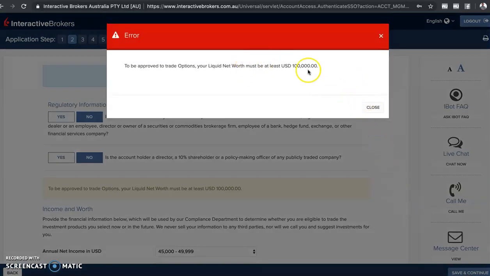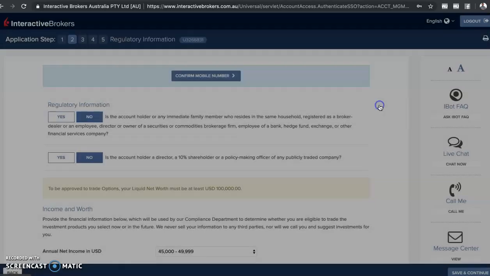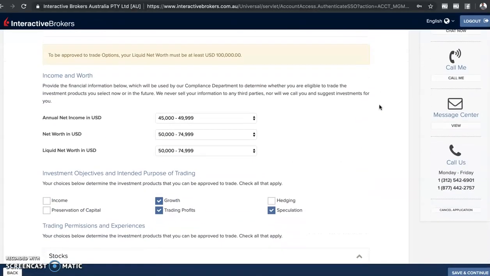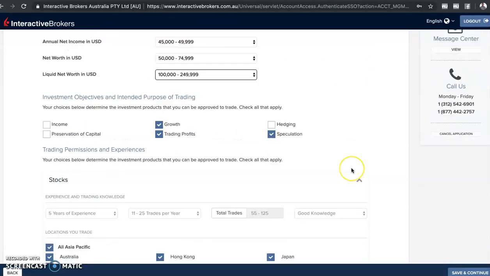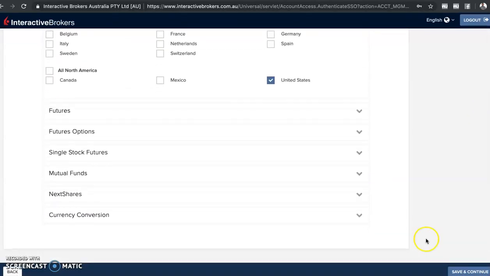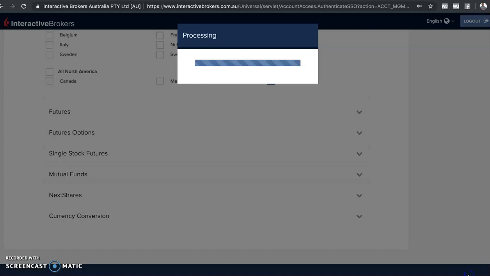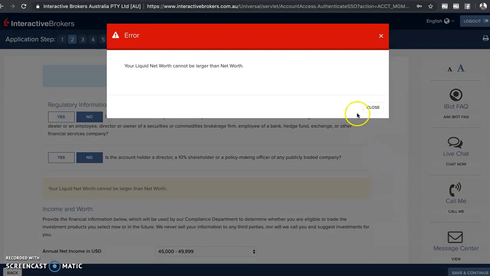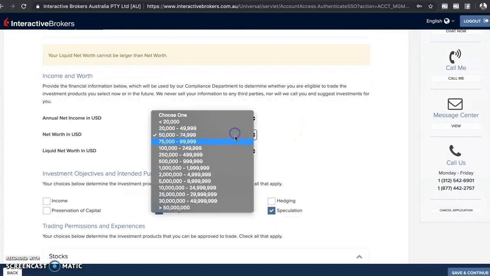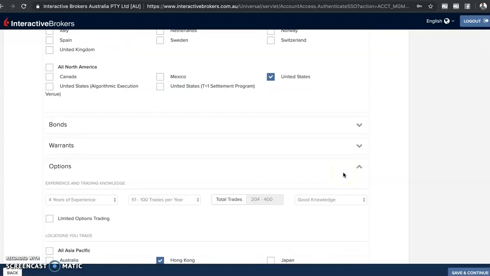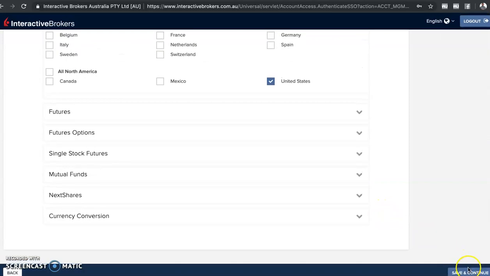Okay, so we just have to adjust our liquid net worth to 100,000, and I'll just save and continue. Okay, so I'll just select everything properly right now, and I'll save and continue.